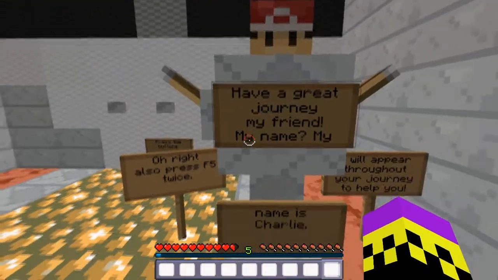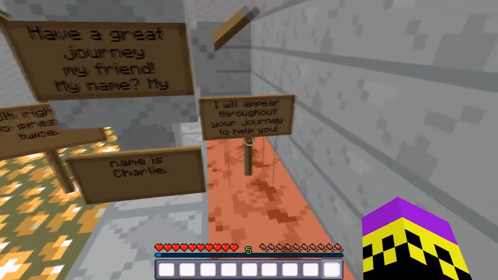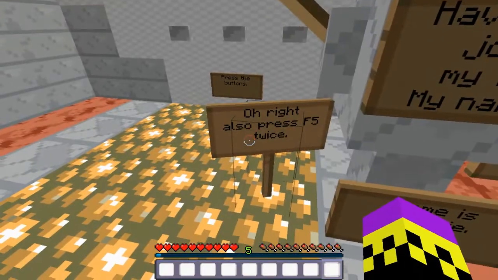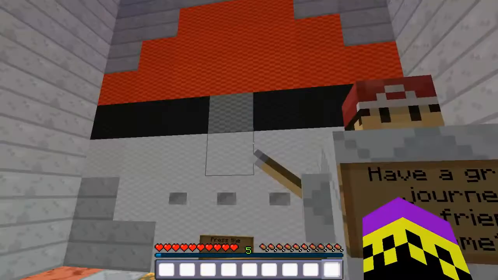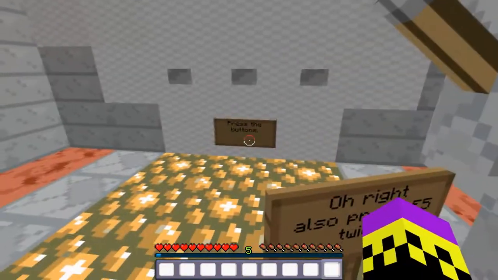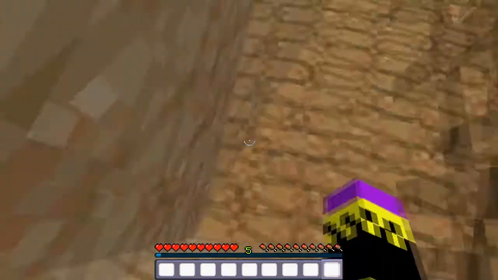Alright. Have a great journey, my friend. My name is Charlie. I will appear throughout your journey to help you. Alright. Also press F5 twice. Oh, this is just to show that. Press the buttons. Am I missing anything? Oh well. Alright, we'll press it.